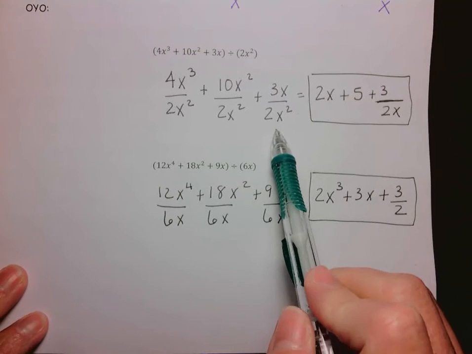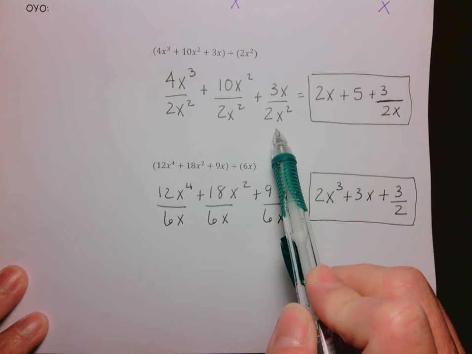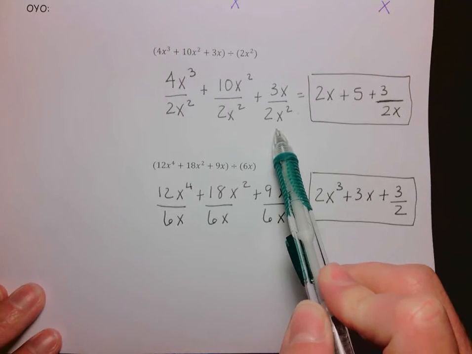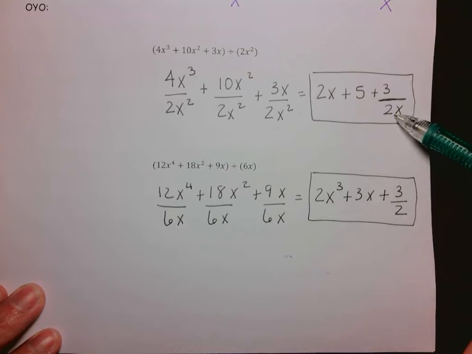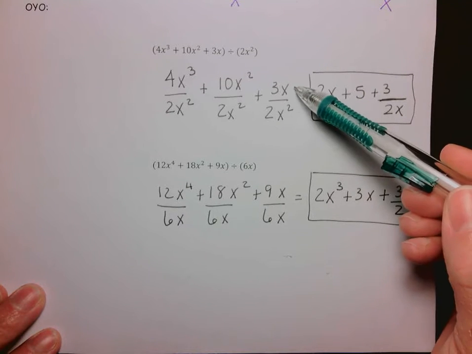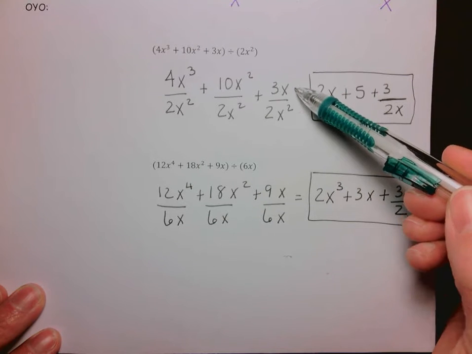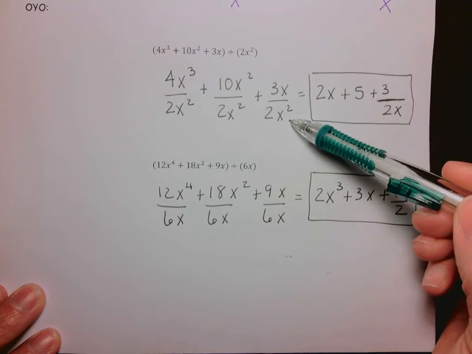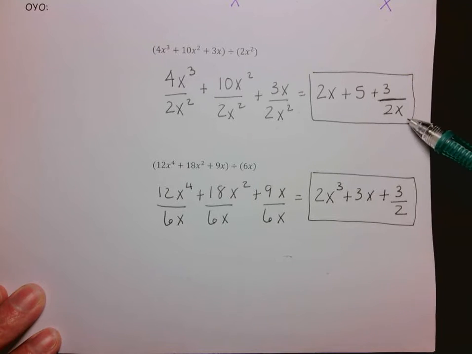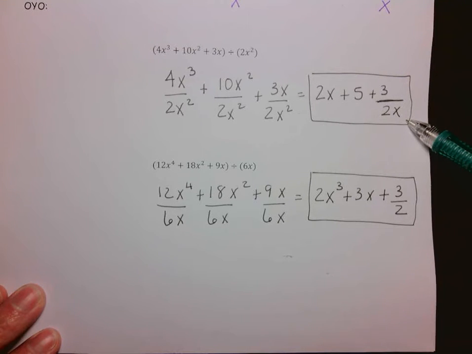Look at this term here. So 3 divided by 2 does not reduce, so you can just leave that as 3 over 2. And then what happens with the variables? You can think of it this way. I have one variable x at the top, and I have 2 at the bottom. So once I reduce, what am I left with? I'm left with one variable x at the bottom.